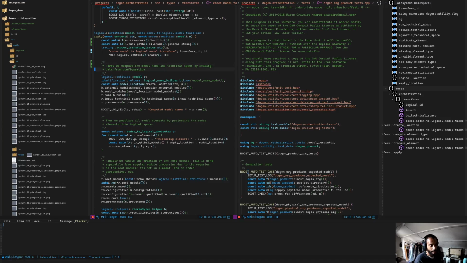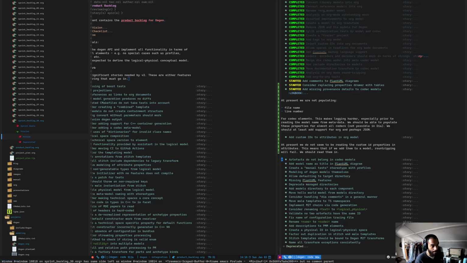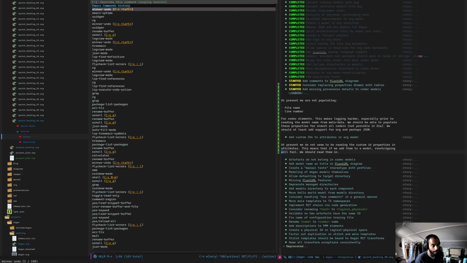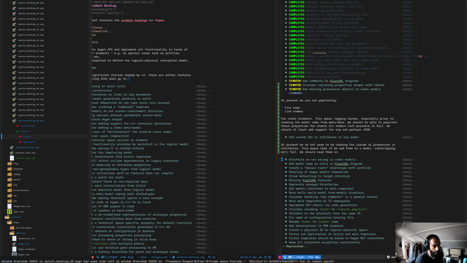Right, my windows are very, very messed up now. I don't even know. I think I might have to restart, kill this frame and start it again, because I think now it's just very confused. Doesn't seem to know where it is. So if I just do a window undo, okay. Can I move to any other window? No.